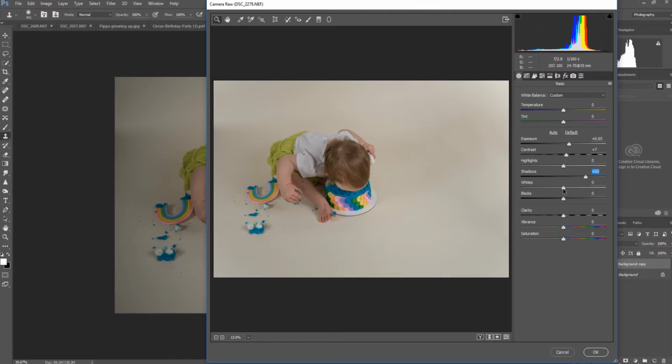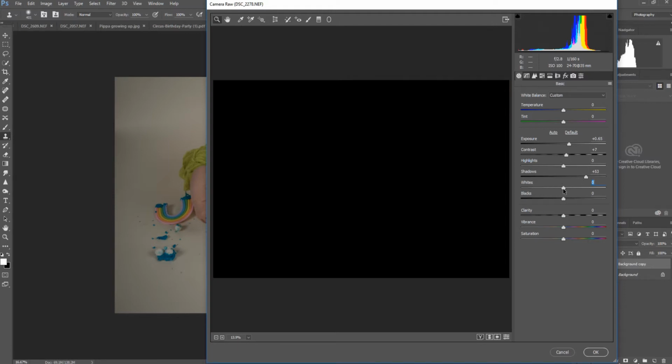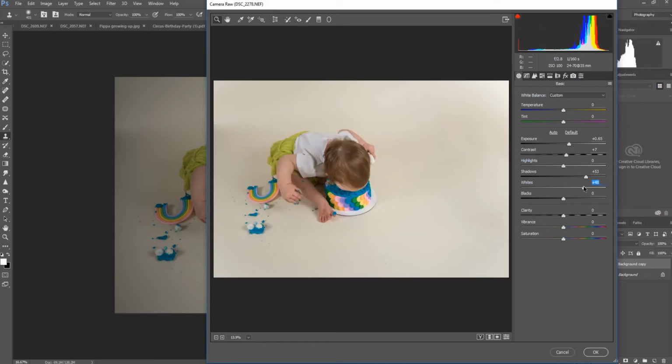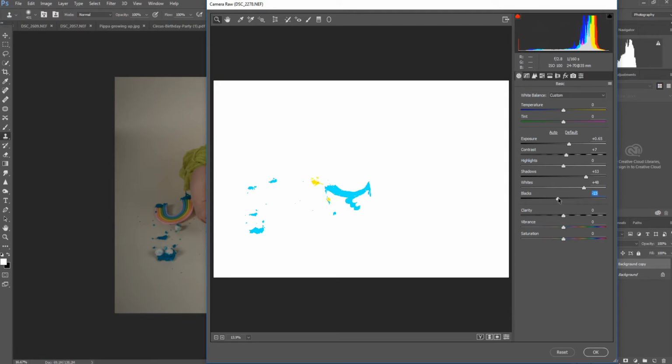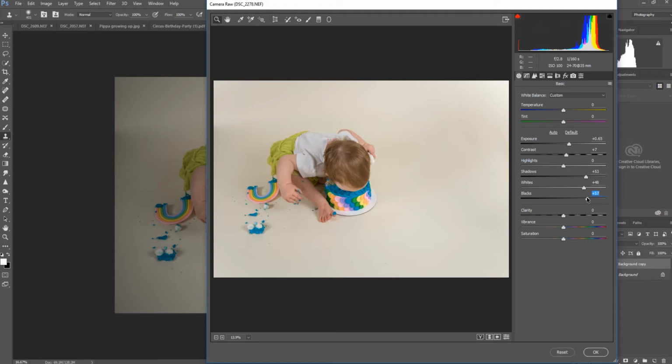All right, the whites in the image, if you click Control or Command and you click on this, you can mess with it and bring up the whites, and that's going to really make the image pop. Same thing with the blacks. This is just playing with the shadows. Let me probably actually bring those up a little bit.